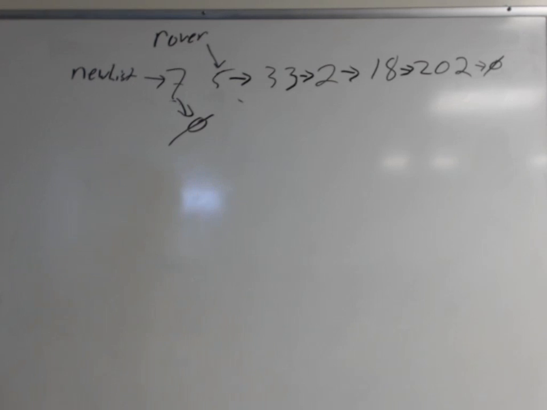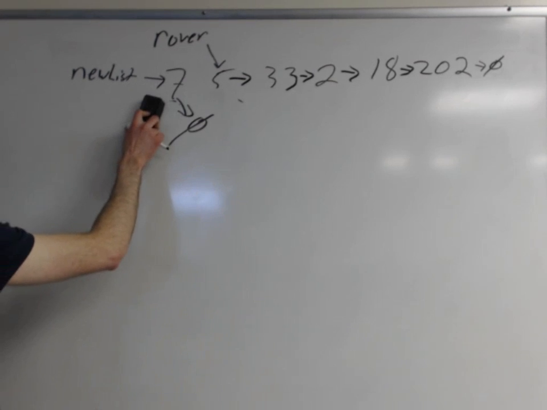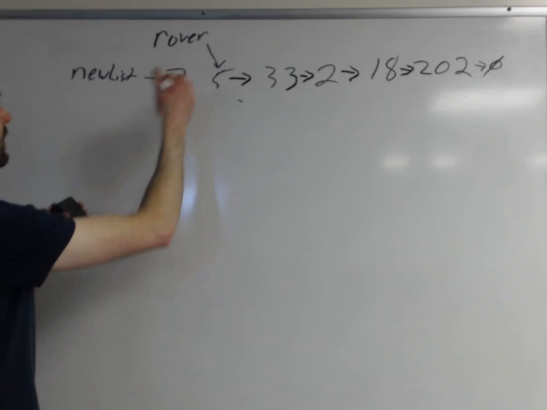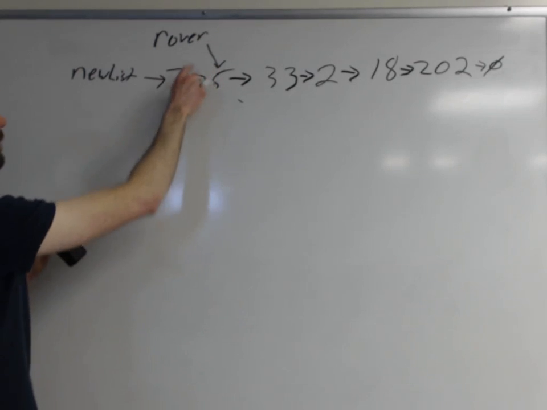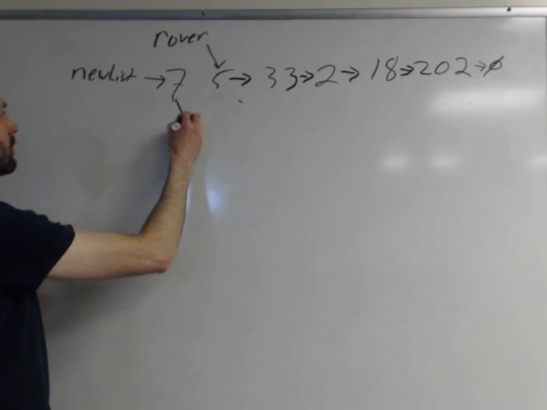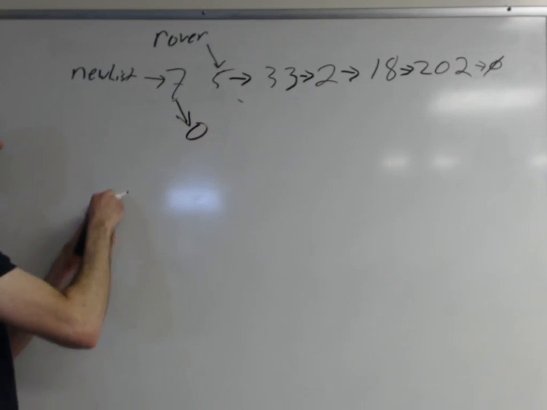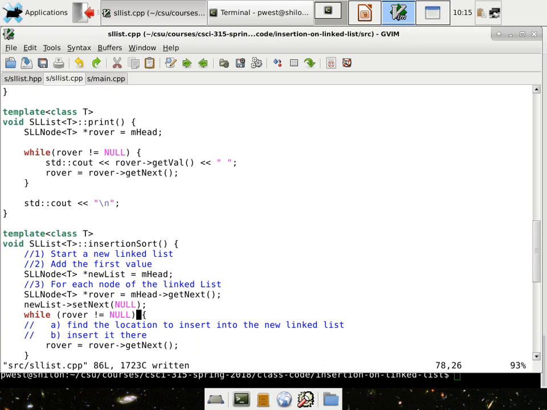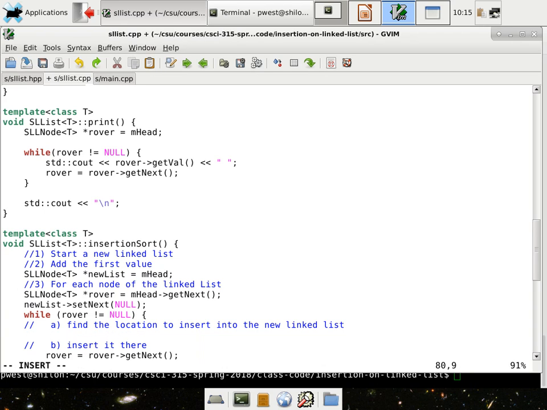That's what we've done up to the beginning of the while loop. Let me jump over to the video for y'all. We've set the new list to point to the head. We've set rover to go to what the head was next, so the 5, because originally it was like this. New list goes here, rover goes to the new list next, which is the 5, and then we set 7 to go to null. This, of course, being the new list that we want. All right, so while rover is not null, we're going to basically compare this 5 and figure out where it needs to go. So where does this 5 go? Or how do we figure out where the 5 goes? Find the location to insert into the new linked list.